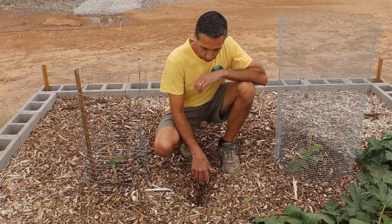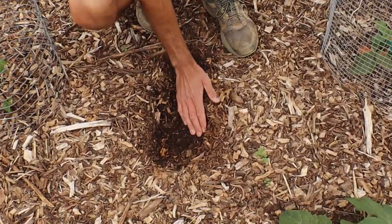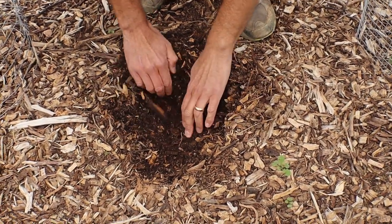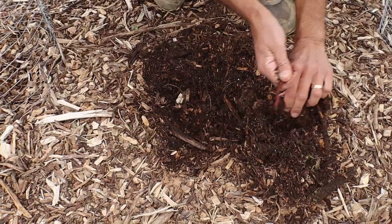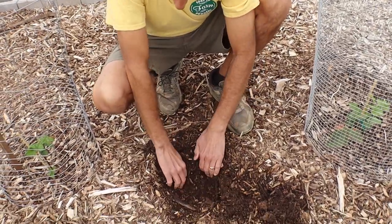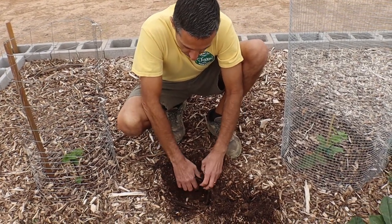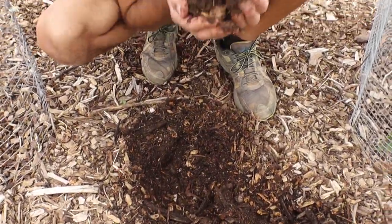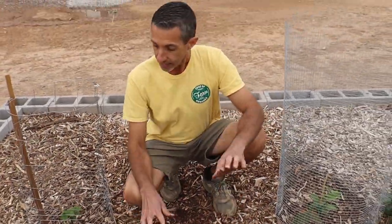One of the things we noticed when we pulled this back is the amazing soil production. This was just water and wood chips all summer long and you can see it's turning into some incredible, just amazing soil. In fact, look at that — that is a sweet potato root. I'm going to feed this to the piggies. That really helped the sweet potato here this summer grow. And then just some incredible soil being created by nothing but wood chips and water. It smells so good — just an amazing smell to that soil. Really looking forward to the berry production out of these beds.